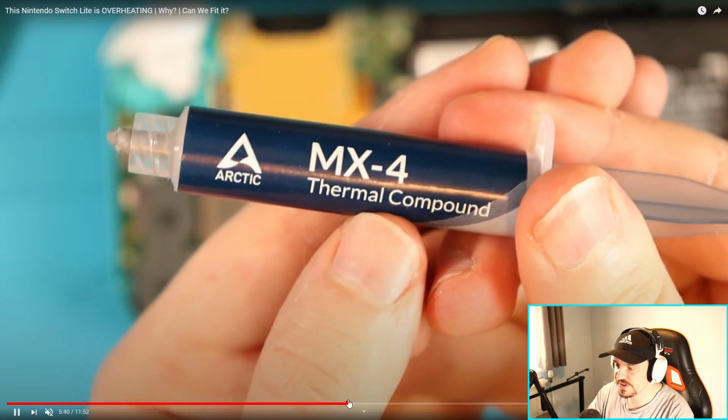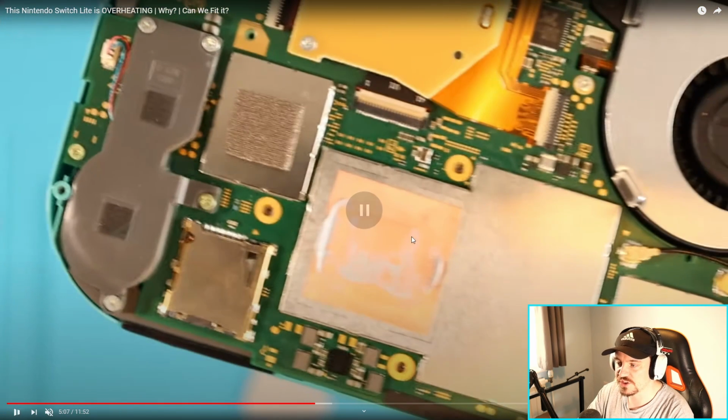Lo and behold, this actually had thermal paste, but it wasn't as much as I thought it should be. It was this little blob here, and I thought it would have to cover pretty much the whole surface. You can see there are quite a lot of blobs and blotches in between, big gaps. Little did I know that the fan wasn't working on this machine, hence why there was hardly any thermal paste, because it was being soaked up as the CPU was always getting so hot.